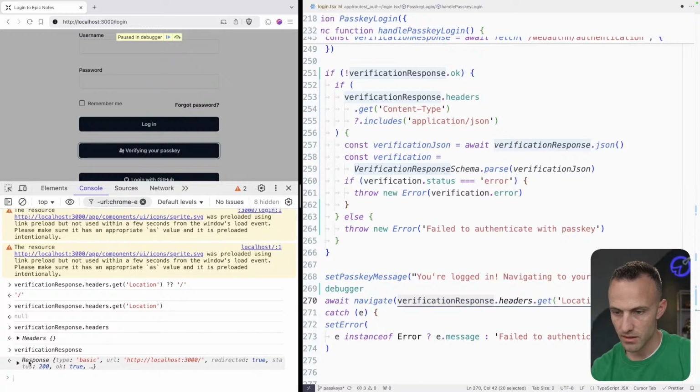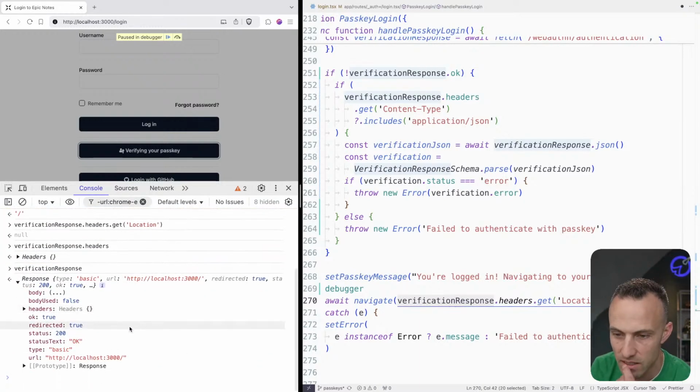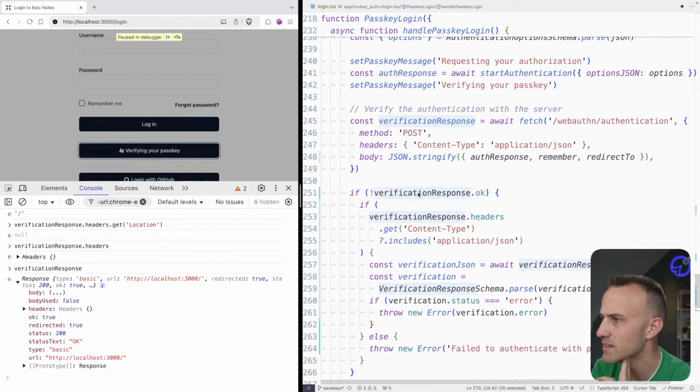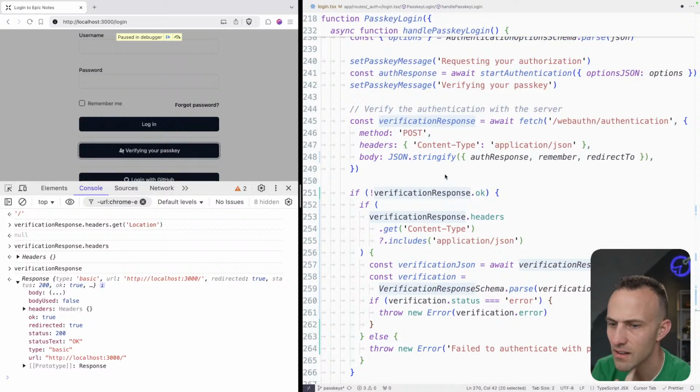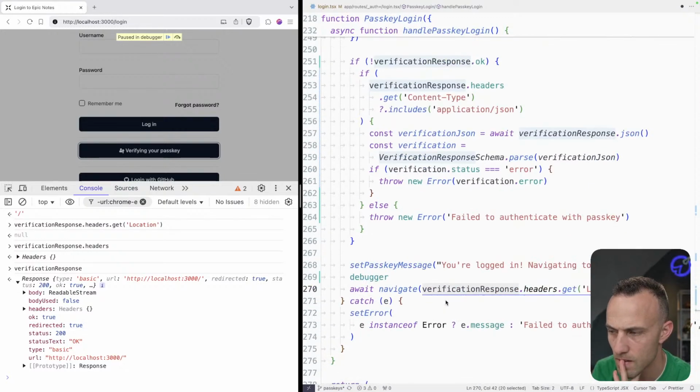Oh, now that's interesting. Redirected, true. Huh. So this has already been redirected. Interesting.